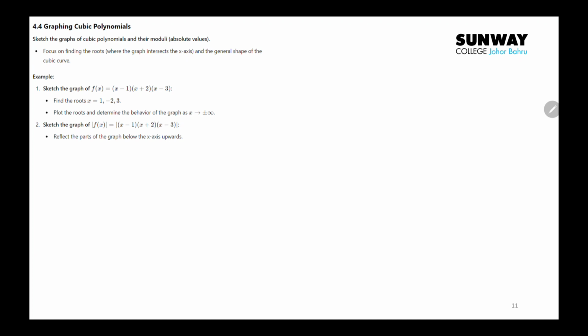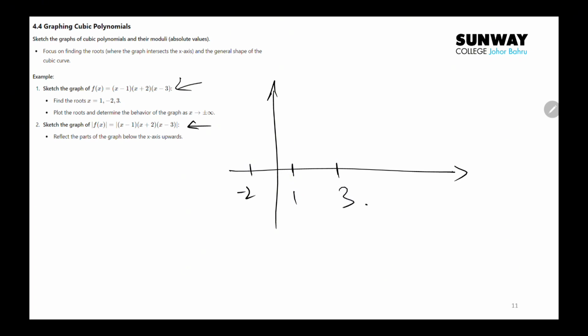You will also learn how to sketch the graph of a cubic equation. Of course, you have to first determine its solutions on the x-axis, because it is important for us to know how and when it will cross it. For example, when x equals 1, -2, and 3, this is how it looks.